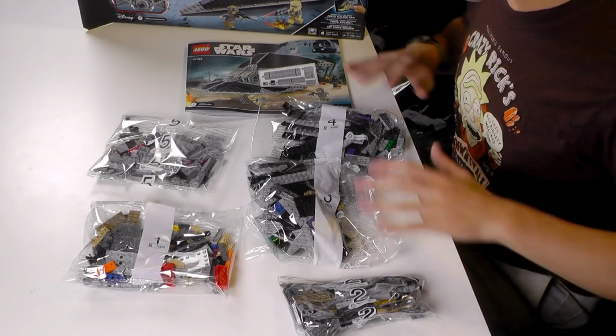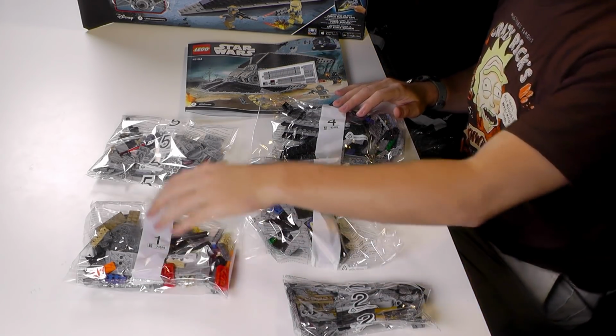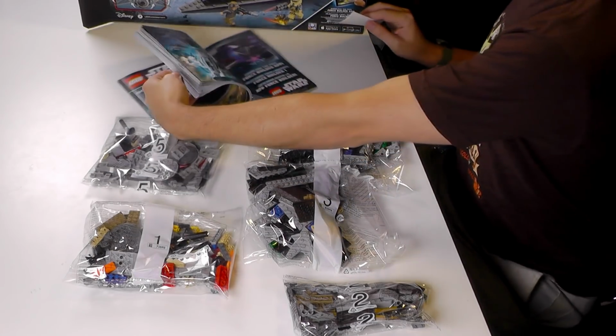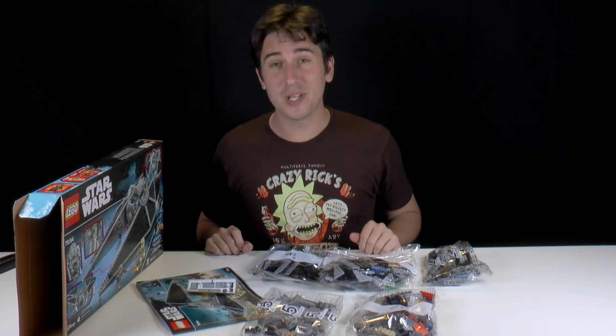Alright, so the box contains 5 bags. They're all about medium size. It should be a relatively quick building process. One very large manual here and just a few stickers. Not too much to get through. Let's get started right now.